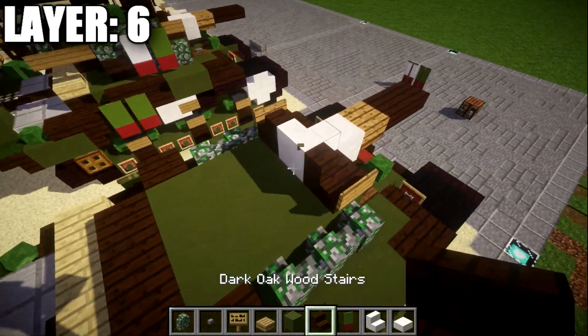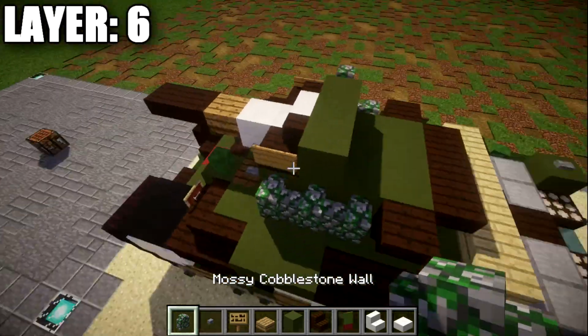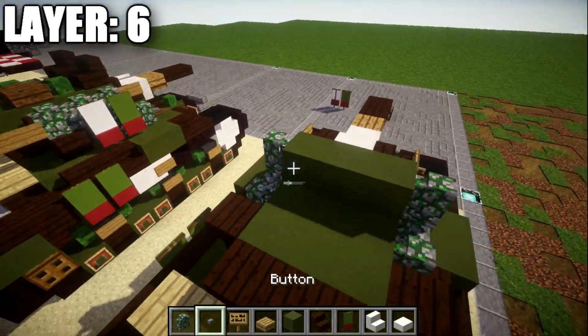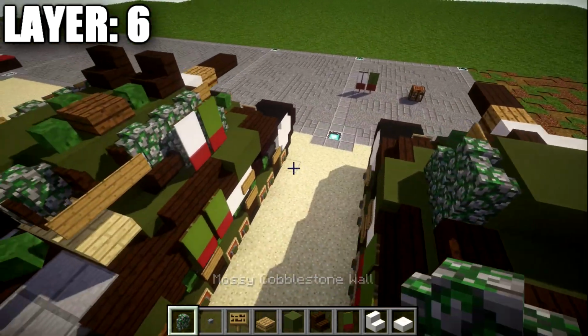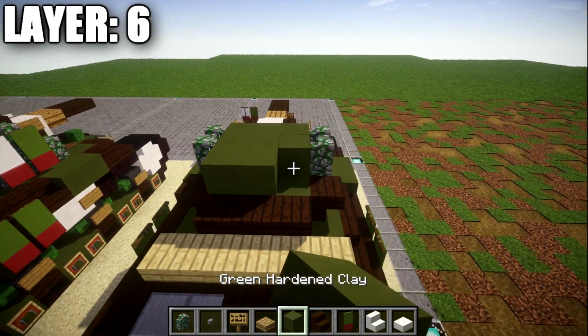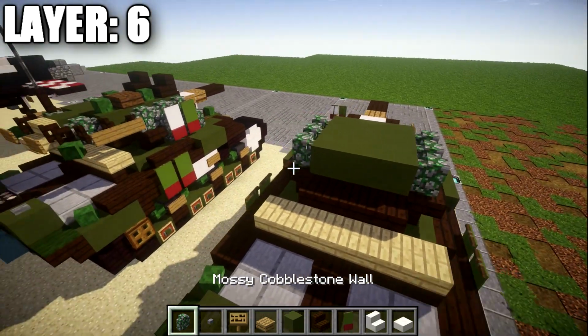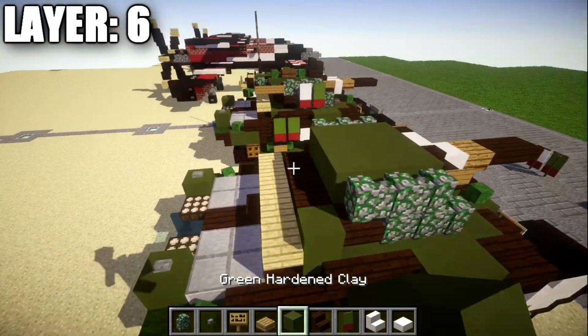When that's done there, we're going to take our green Stinkway blocks, place down a row of 3 across, followed by a mossy cobblestone wall to both ends. We're going to take our green Stinkway blocks, place down a row of 3 across again, followed by again a mossy cobblestone wall to both ends. When that's done, we're going to take green Stinkway blocks, again a row of 3 across, mossy cobblestone wall on both ends.